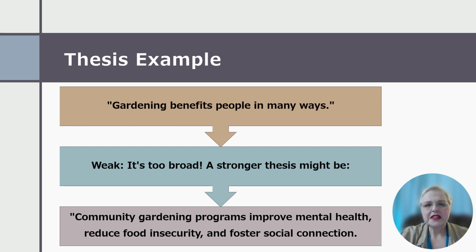So our thesis must have a subject that's narrowed and focused. It must have some kind of action or attitude that we're taking on that subject, and it must have 3 primary supporting points, and all of these must logically connect to the same purpose and the same audience that we've already decided. Or we've got our thesis first, and then from that thesis we can figure out, well, who would be interested in this? Where would they be located, right? Remember, you don't have to do these steps in the same order.